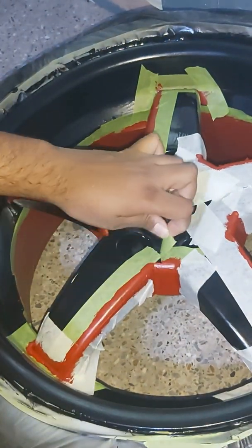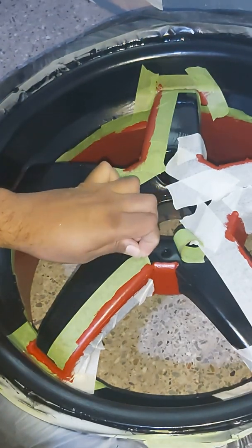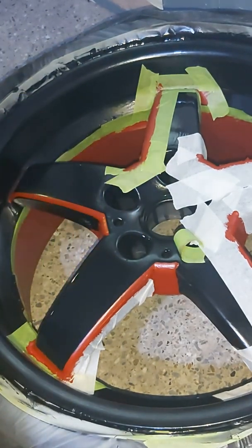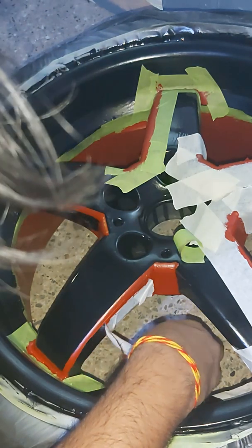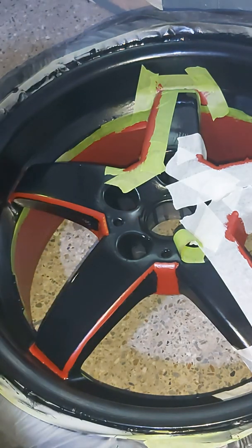As you can see, I just have a couple lines that are going across the edges of the star, and you are very likely to ruin your pattern if you allow the paint to dry too much. So do 1 wheel at a time, paint it, and then take off the tape as soon as possible.